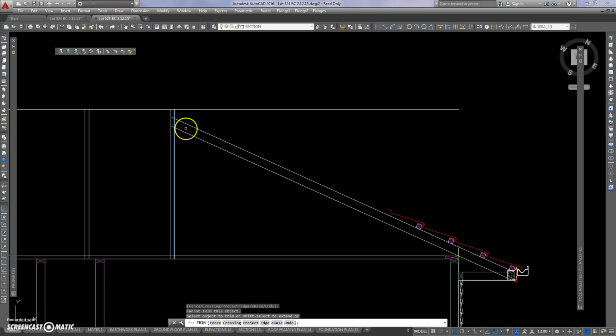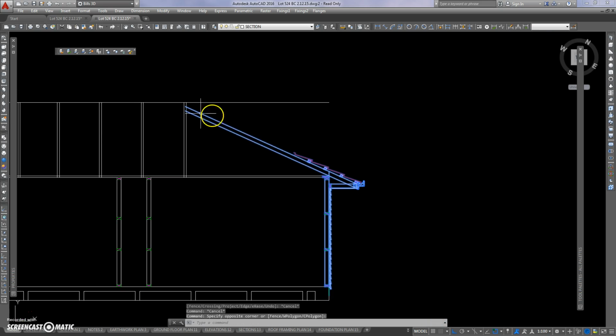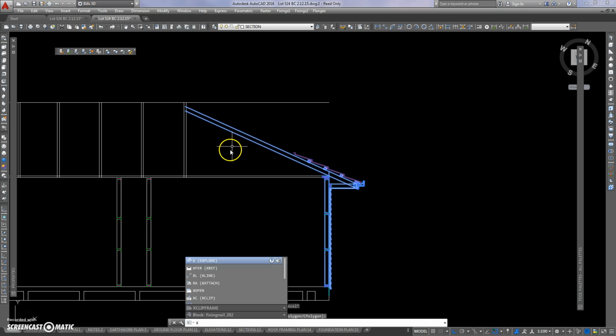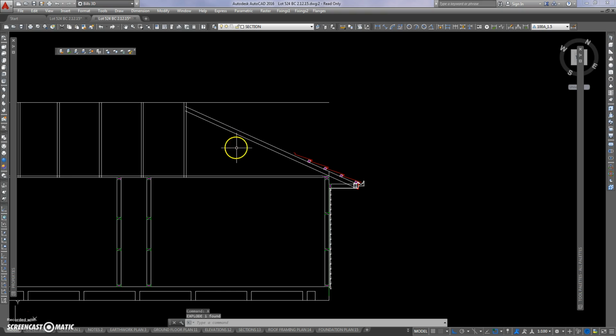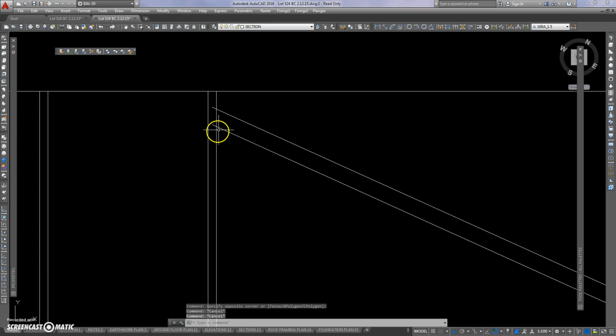It's got me really going, that has. Because there's the reason why. Why would it not trim? Because it's a block. So if we X for explode, bing, it's all exploded now. And that all should have been on the section layer. And it is. Yeah, okay. So now if we go up here, trim that one, it'll trim quite nicely, it should do.